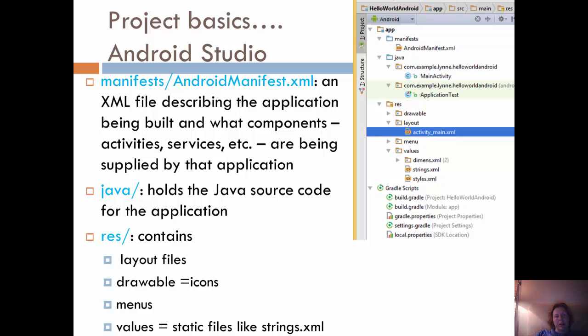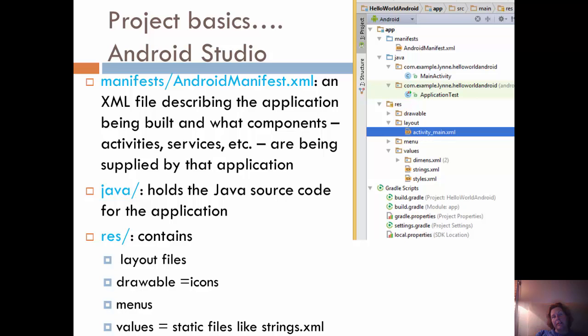For example, it contains a folder called layout, and that's actually where you can keep XML files specifying your layout. As we'll see a little bit later, you can actually specify your interface in Java code, or in text files, which are XML files.